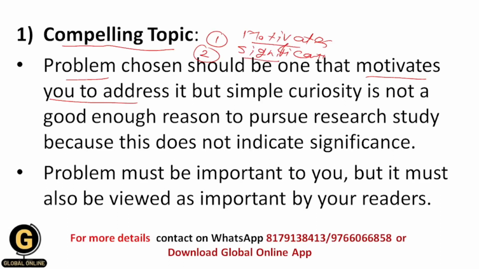Your problem must be important to you, but it should also be viewed as important by your readers. So this is one of the features of your research problem. Because of this feature, whatever larger academic or social community there is should be impacted by the results of your study.